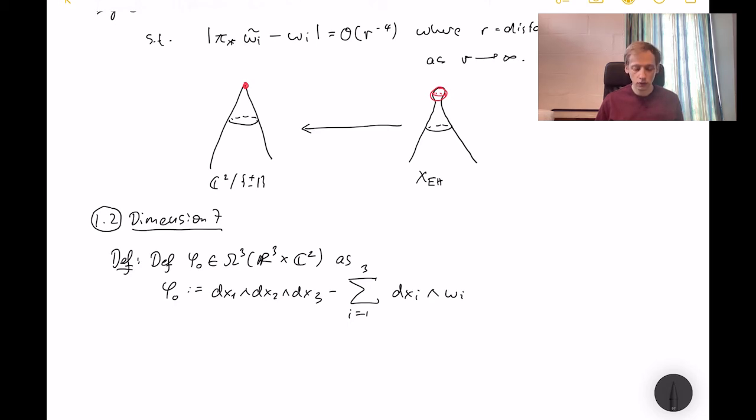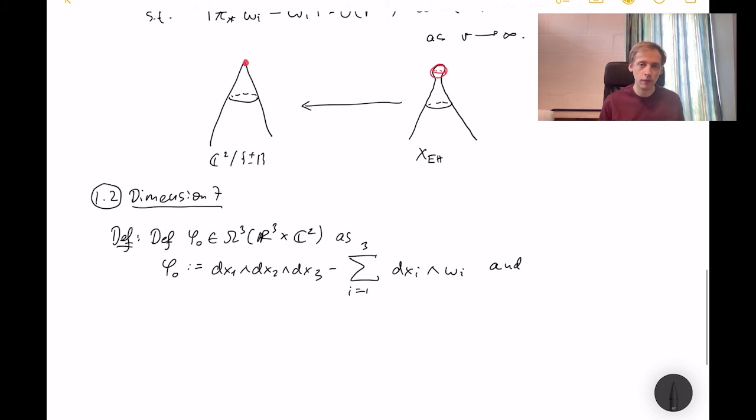And given this 3 form, you can set G2 to be the stabilizer of phi 0 in GL7R. So whatever it is, this stabilizer is going to be some Lie group, and we just call it G2. And of course, this is extremely well understood. All of the linear algebra of G2 is known, so a lot more could be said about this group G2, but because of time constraints, we're not going to say this here.